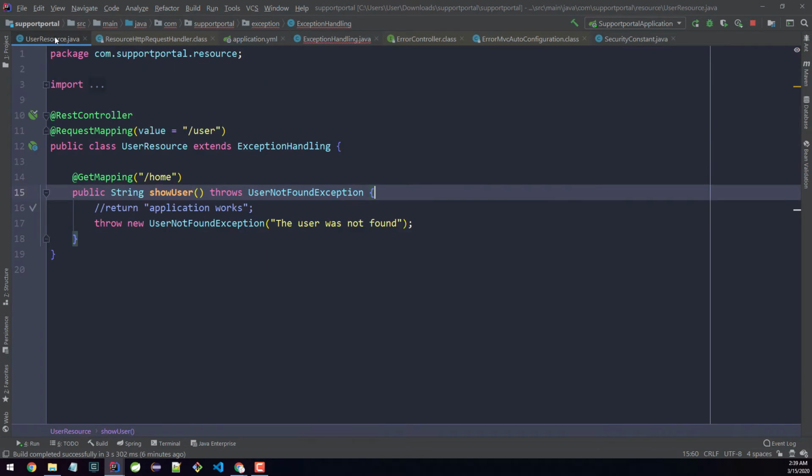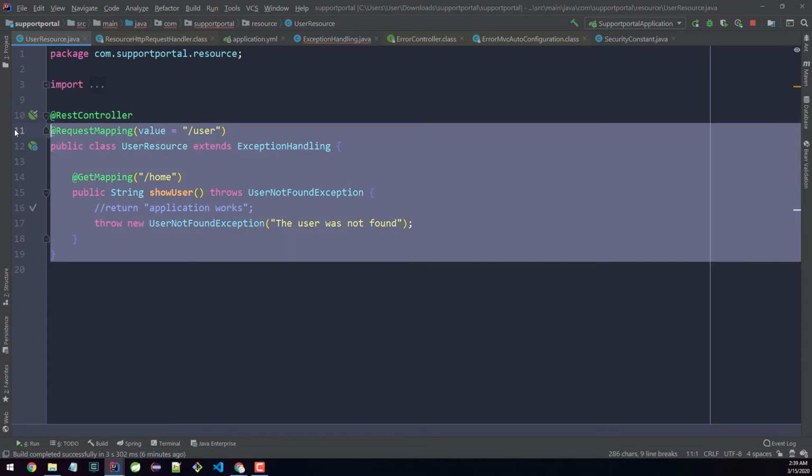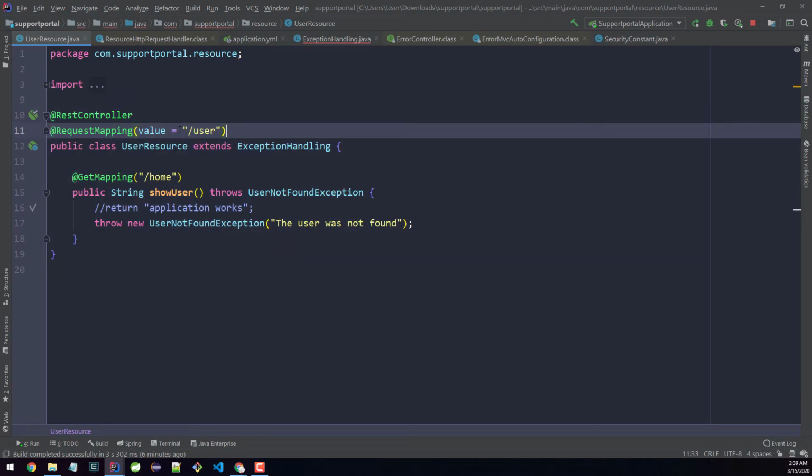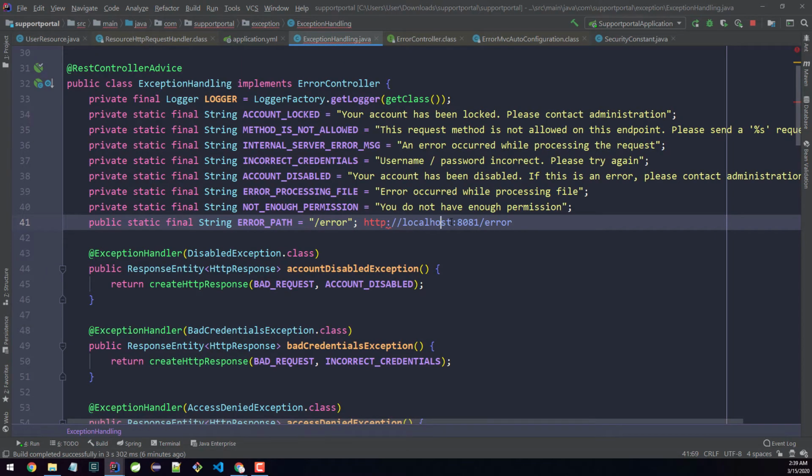Now, as you can see, if we go back to the resource where all the requests are gonna be coming in, you can see that I'm overriding the base URL. So what that means is that ultimately I will never actually have this when the application starts looking for it, because it's gonna do something like user/, and that's not going to work for us because we're actually mapping to this. So we have to fix that.